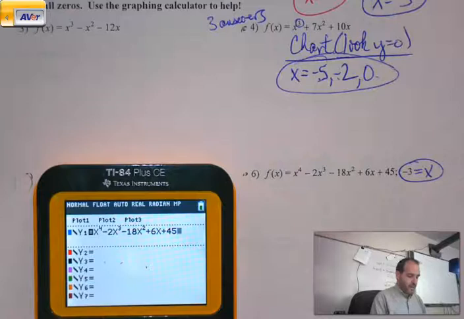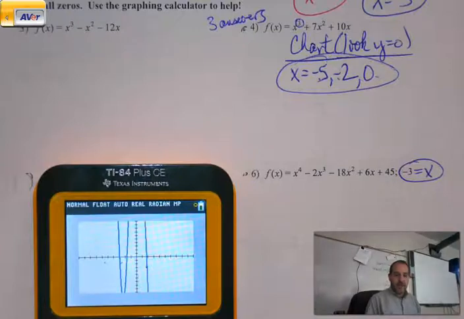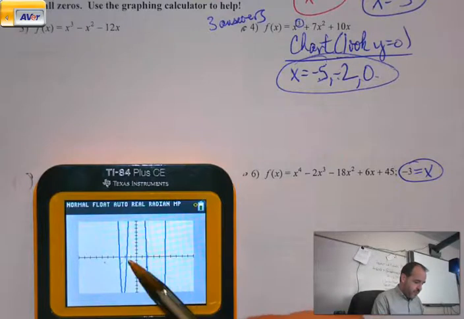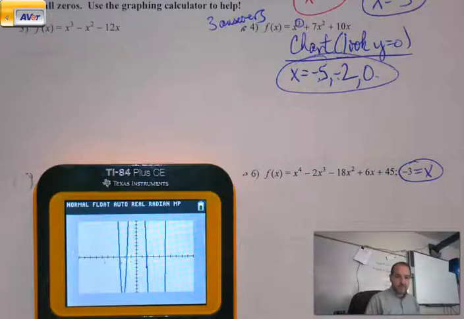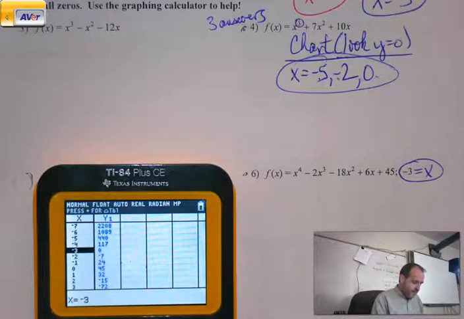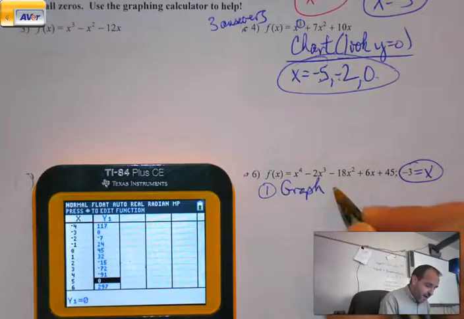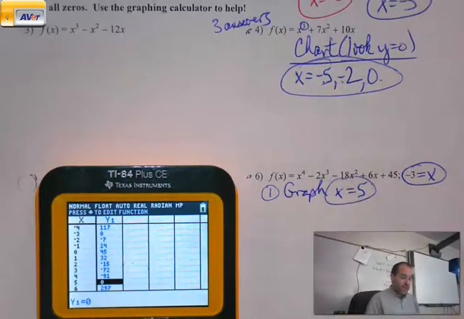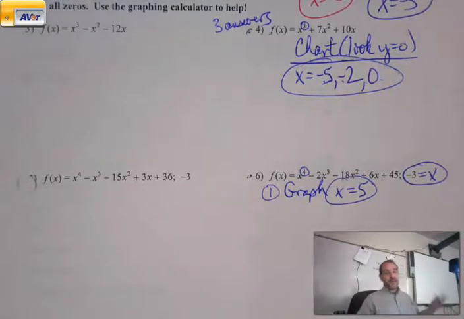Nice thing about the video too is you can pause me, mute me, whatever you need to do here. So here's my graph. There it goes. And I notice, okay, so -1, -2, -3. I can kind of see that one. Okay, so there's the -3. Do I have any other ones? I went to the graph, I got x equals 5. Okay, so now I have 2. But I need 4. So this time I'm not getting everything from the calculator.